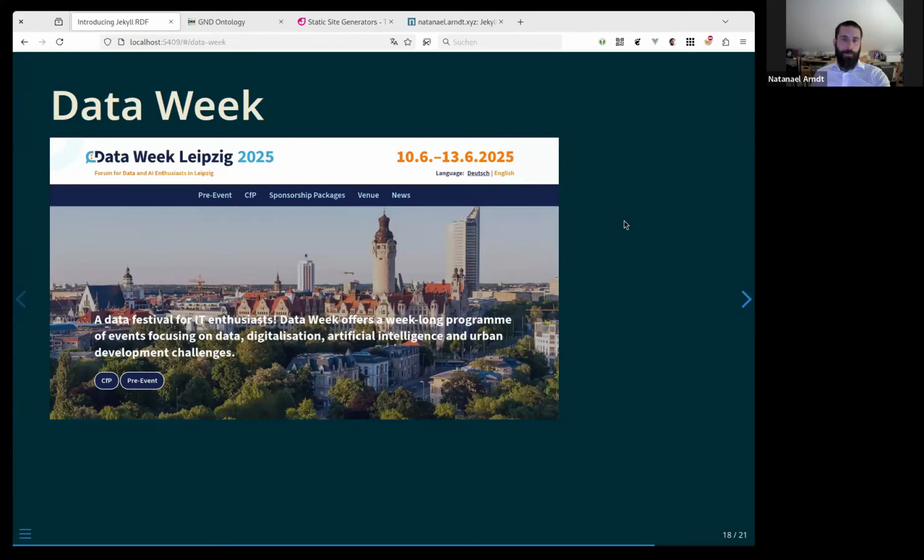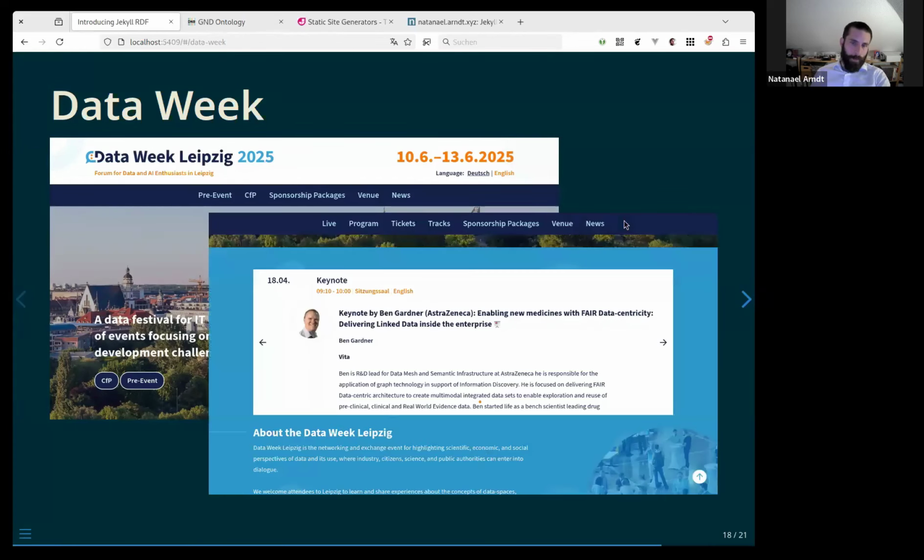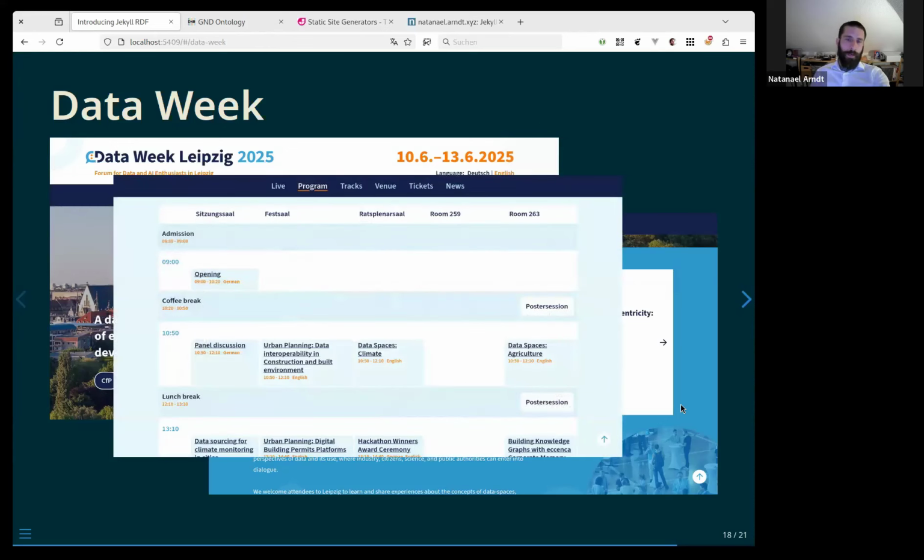Everything, the menu structure, the language switcher, all of these links are represented in an RDF graph in the backend, which is also hosted on GitHub. And also, for instance, the keynote speaker information is taken from the graph, and the whole program is taken from the graph and then rendered into static pages.